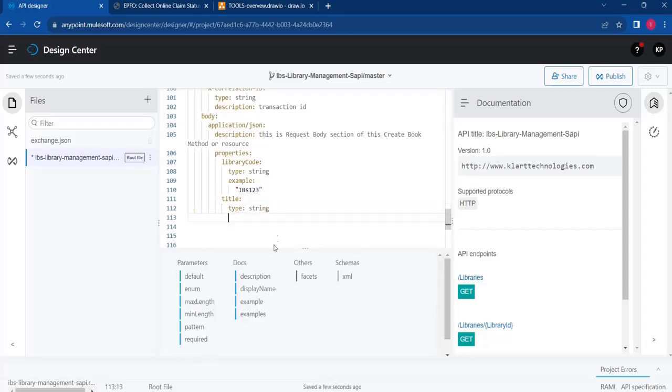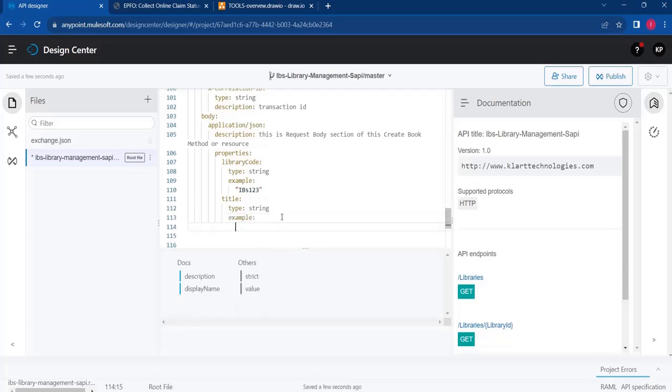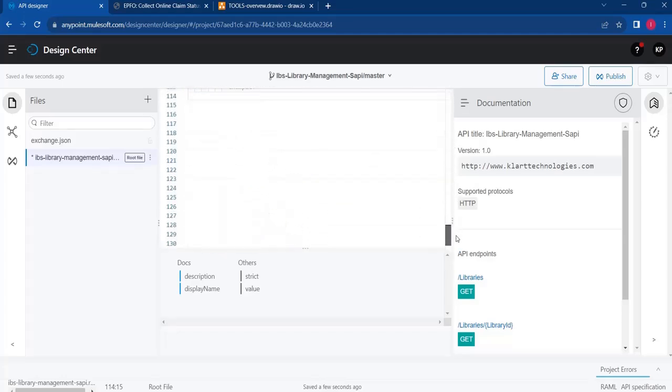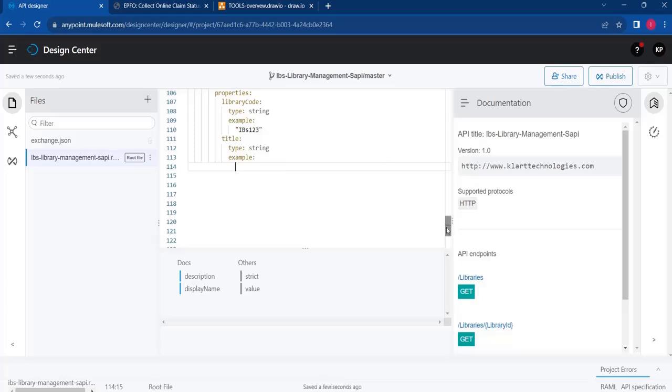So to avoid this similar kind of work, this duplicate kind of work, we have to redesign this RAML by following reusable fragments. Okay, so now you will understand the pain without any reusable fragments, how much time you have to spend and how much effort you are going to put in to design a complete RAML, and how easy or how tough it is to understand the RAML design with these many lines of code. So as of now we have designed only 3 methods. For these 3 methods it has 100 lines of code. If you have multiple properties and multiple methods, it will go to many thousands of lines.